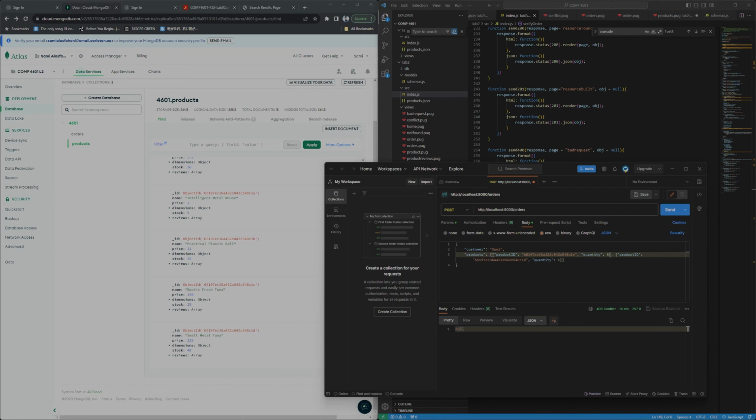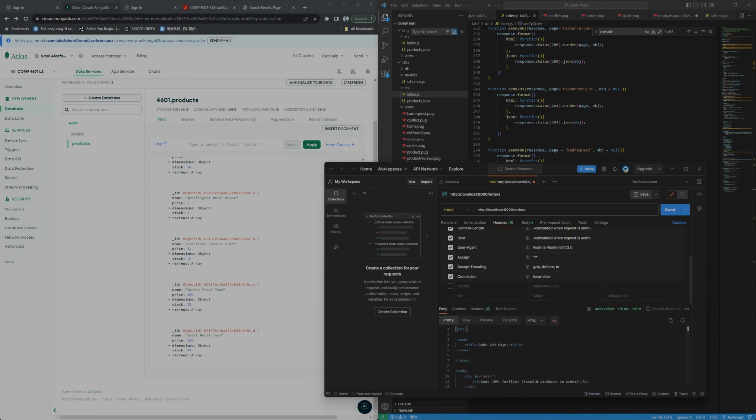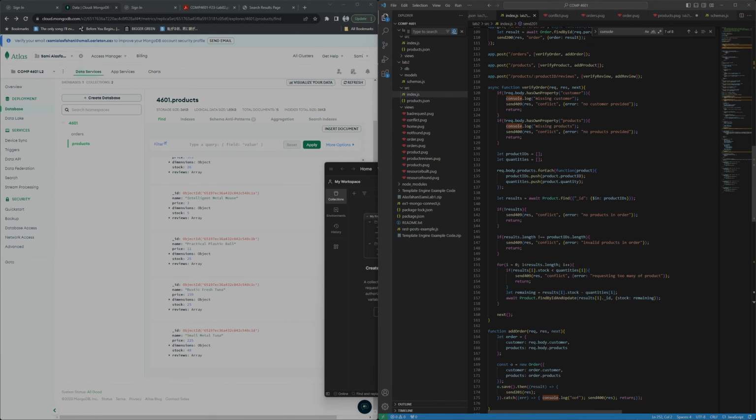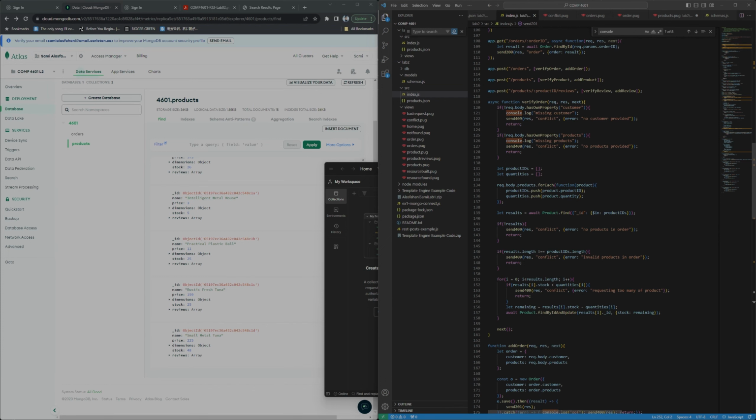If I wanted to do an HTML, I'll show it actually in a second. Actually, let's show it now. Headers, accept. Not JSON. Give me anything. So send me this back. You can see it is giving us a code 409 page, and there is an object for this one. This one is code 409 conflict, invalid products in order. So if I scroll up, I can show you what it's doing. When I call the 409, I'm sending this object called error, and it's just giving it a string telling you what the error is. In this case, I am having an invalid product in the order, so that is neat, and it is correct.